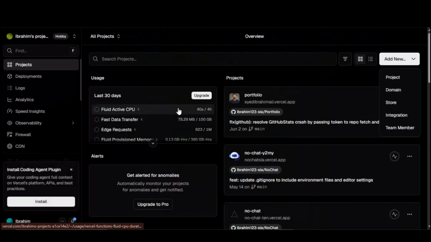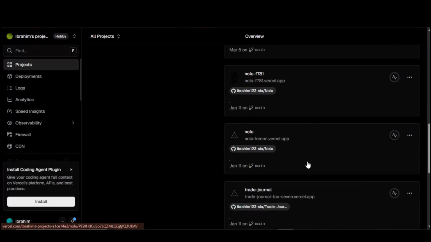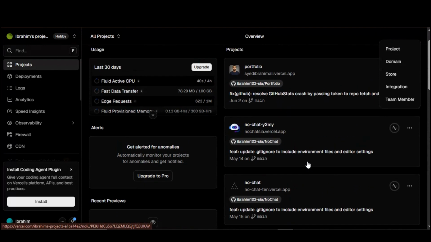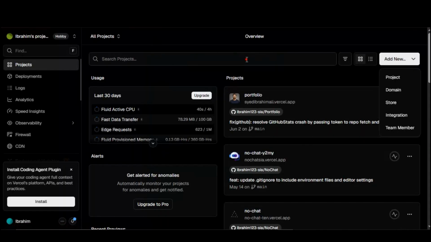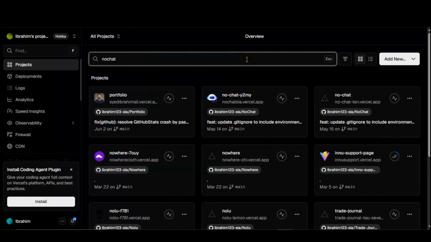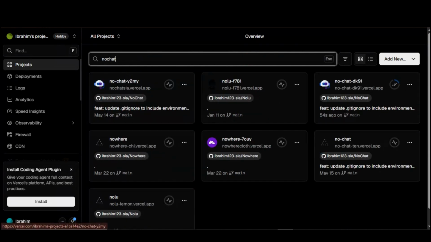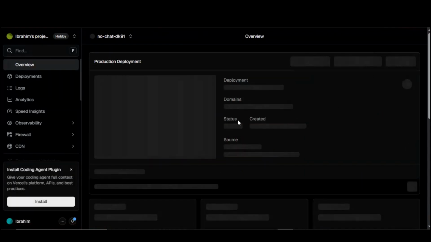Let me go back. So first we need to search. Let me search. Okay, TK91. Okay, this is the project we deployed.